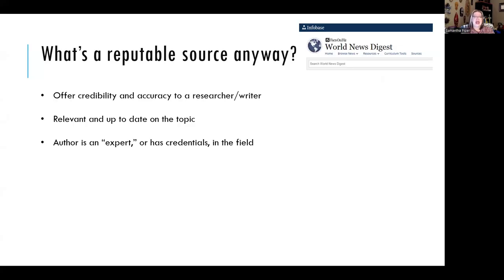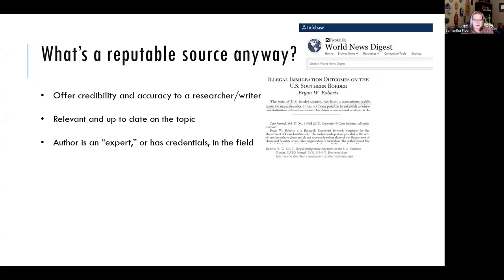So look at the credentials, the expertise of the author. Exactly what do they have? This could be the pretty little letters behind their name. That'll be fine. But exactly who are these people? What do they know? And how experienced are they? Because if they know what they're talking about, then they should probably have some knowledge to be able to speak. So check that out and see what's going on there. If they're an expert, they'll know their stuff.